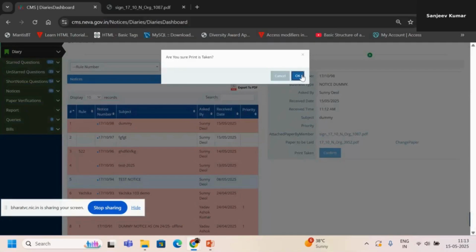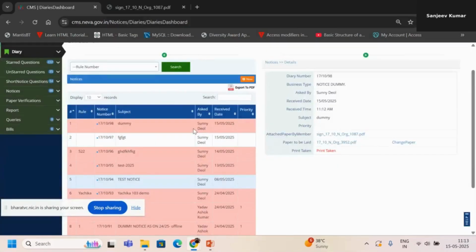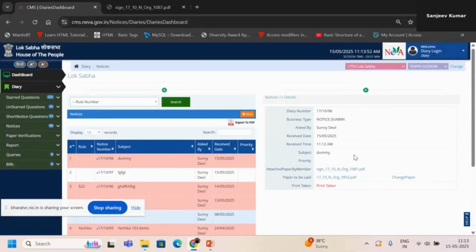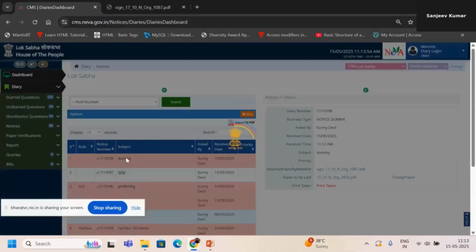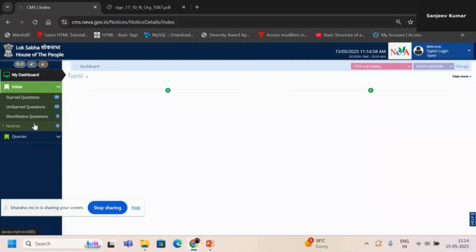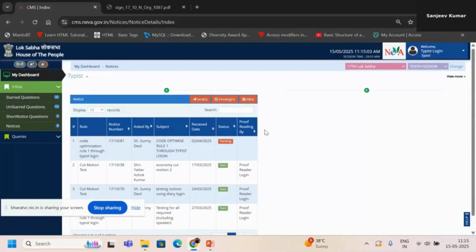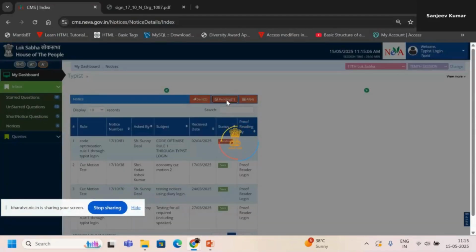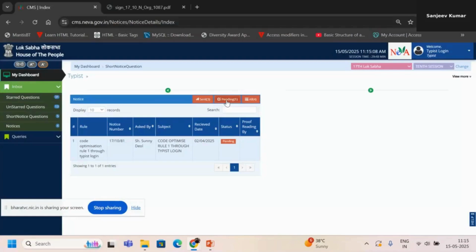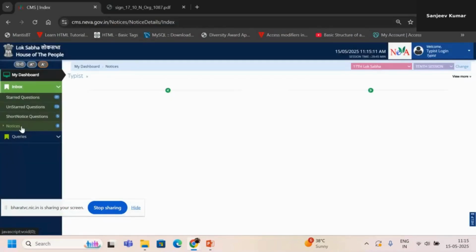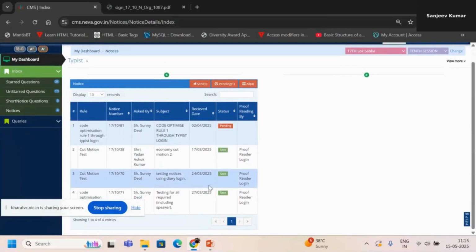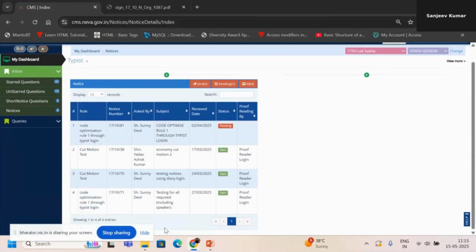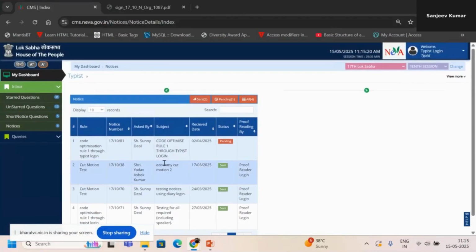So when you confirm it, print taken, this notice will then go to the legislation section. You will receive your notices here in pending notices. So from here you can select.